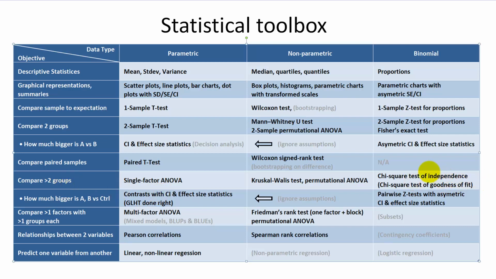And there's actually two versions of this. So one is a chi-square test of independence, which works with classical binomial data. But there are also instances where you actually only have half of your binomial data. So if you have just presence data from birds that you heard in a forest or some sort of catch per unit effort in a river, you don't truly know what's absent. But you can still do statistics with this in a modified version of the chi-square test, which just works with half of the data. So half of your contingency table can be good enough. You don't have quite the same statistical power, but it's good to know that you have this option for this type of data as well.